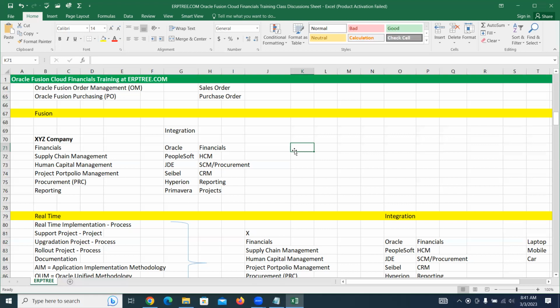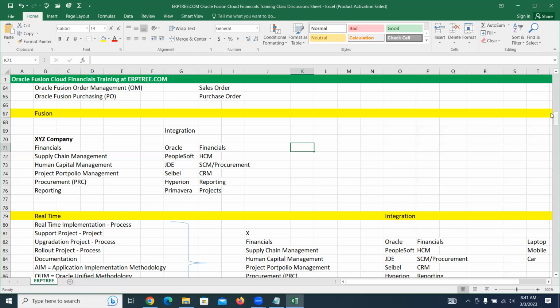Everything they took into one, that is Fusion. If you take the subscription or the license for Fusion, you will get the best of what you need. You don't need to go and search in the market. You don't need to talk here and there with all these companies. Oracle already acquired them, and with those acquired products, they built the ultimate product called Fusion applications. That is the meaning of Fusion.